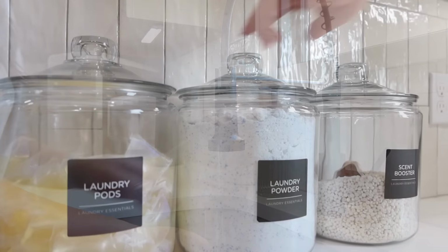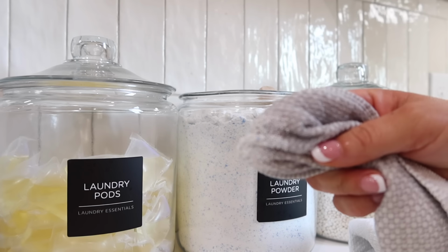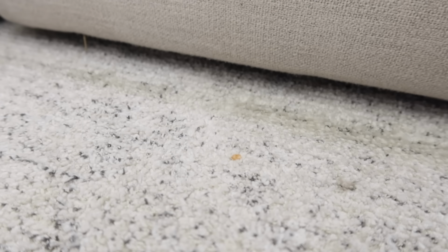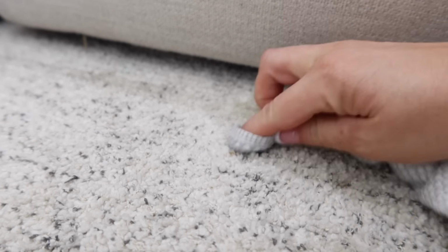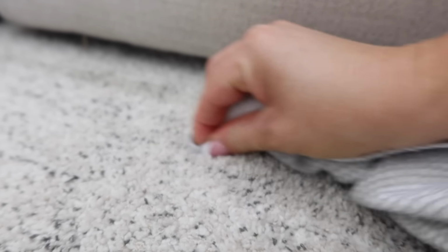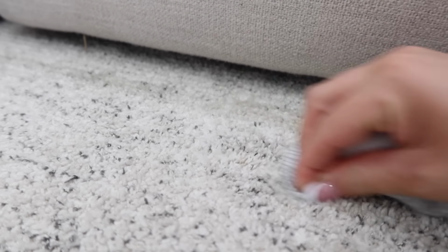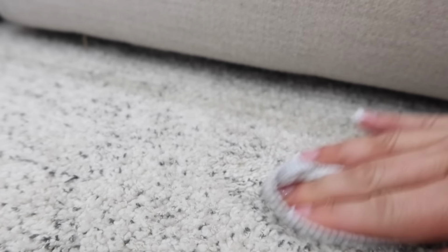But I love to use either warm or hot water, and I get it wet, and then I just kind of tap it into the powdered Tide Original. Yes, it has to be all those things for it to work. Powdered Tide Original. And then I just rub it into the stain. This can be on carpet. This can be on furniture like fabric. It can be clothes. You can do this on cabinets, floors. I swear it's like magic. You can use it so many places. And just like that, it cleans it up.